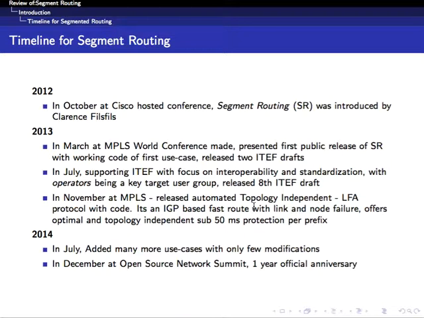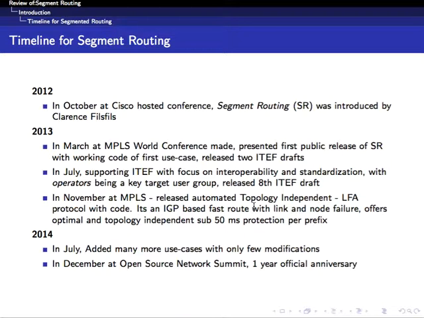In November of the same year at MPLS, they released an automated topology-independent LFA protocol with code. This protocol essentially gave protection properties for the LDP and eventually IP traffic, and we'll see an example later.